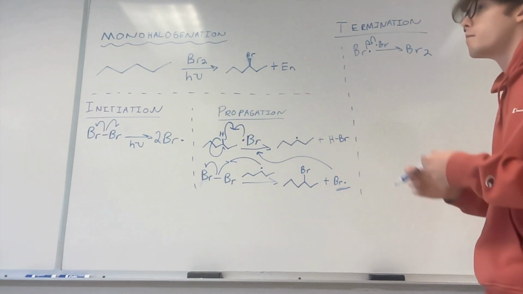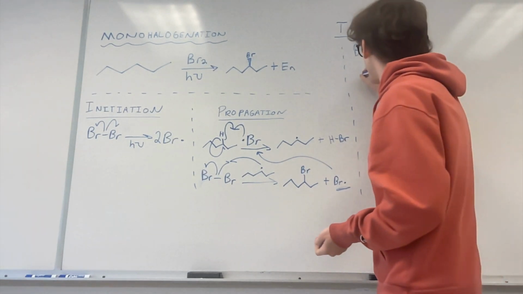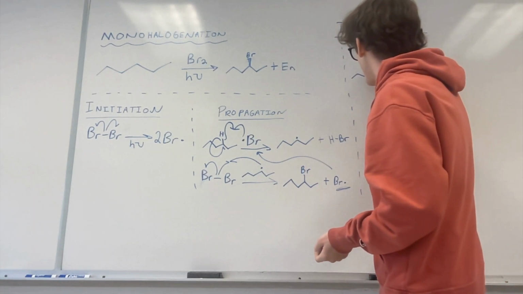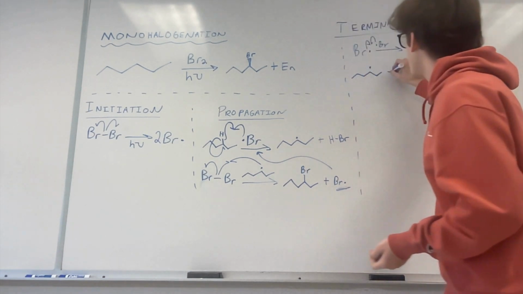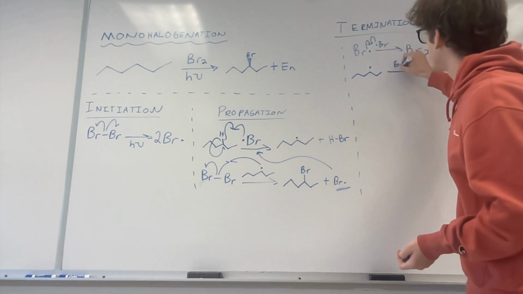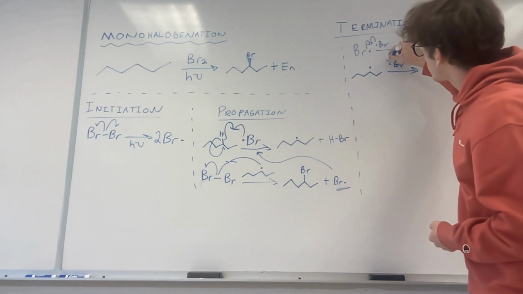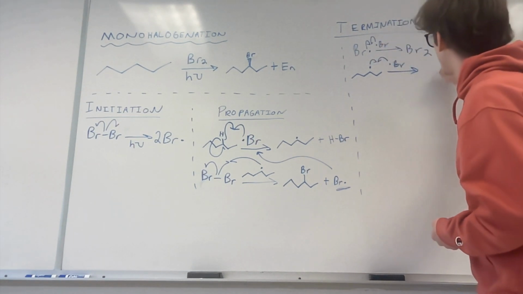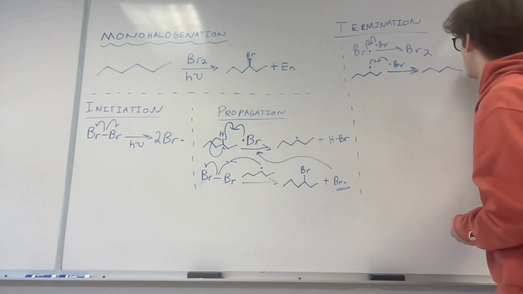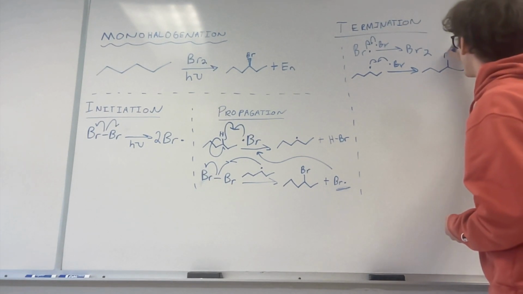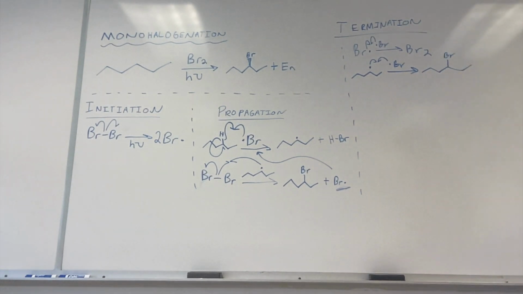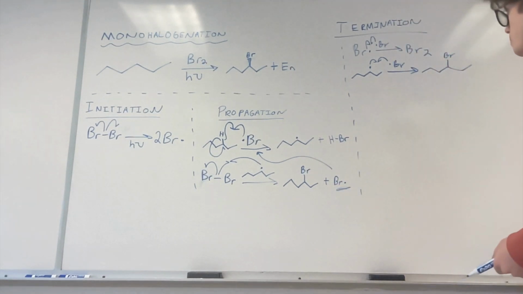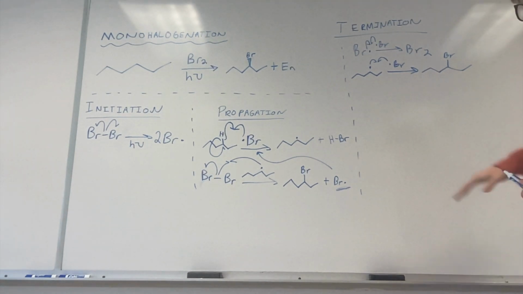What we care about more, for example, would be, let's say we have one of our radical alkanes and it reacts with a radical bromine, right? What's our product going to be? Well, they couple together and eliminate each other. Well, we get that desired product once more. So we're not only making it in the propagation step, in making that cyclic nature of that bromine radical, but it also, in termination, is making our product. So that's important to point out.